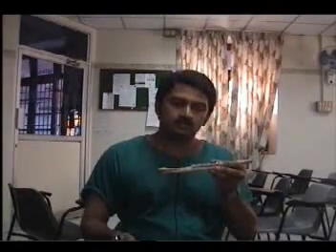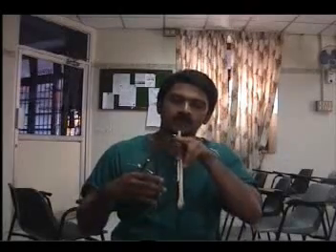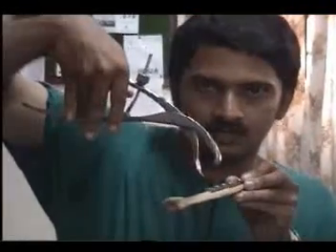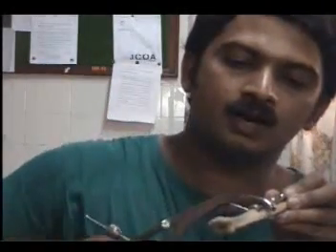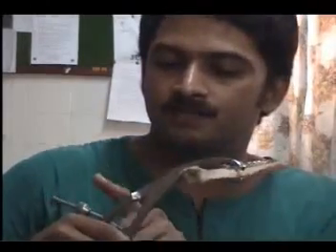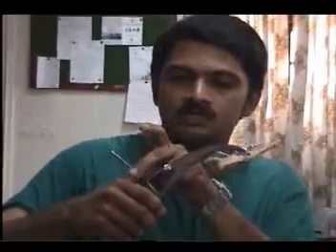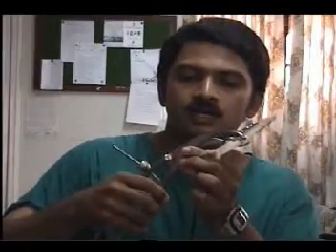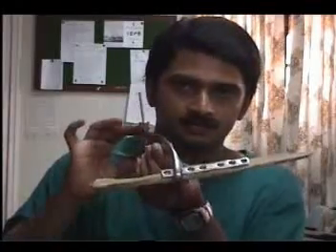Once the plate is held onto the bone and clamped tight using the self-locking mechanism, this prevents the plate from slipping. This is a plate holding forceps and this is a bone holding forceps, self-locking. I will show you how the plate is held to the bone. This is the plate holding side and this is the bone holding side. Once the bone is clamped to the plate, it is inserted like this, held there, and then clamped tight. The serrations here hold the plate tight, and once tightened, you can let go of the handle and the plate will stay fixed onto the bone.